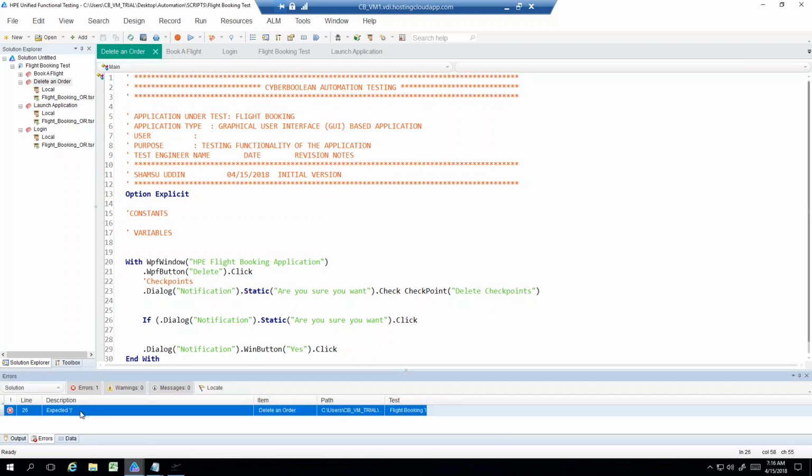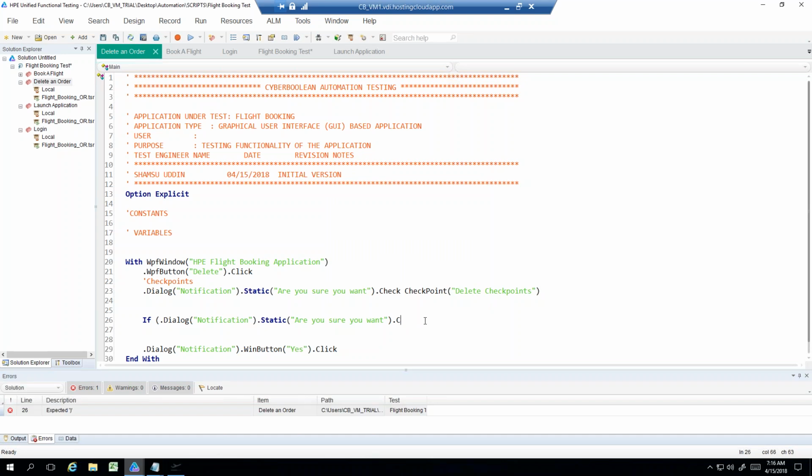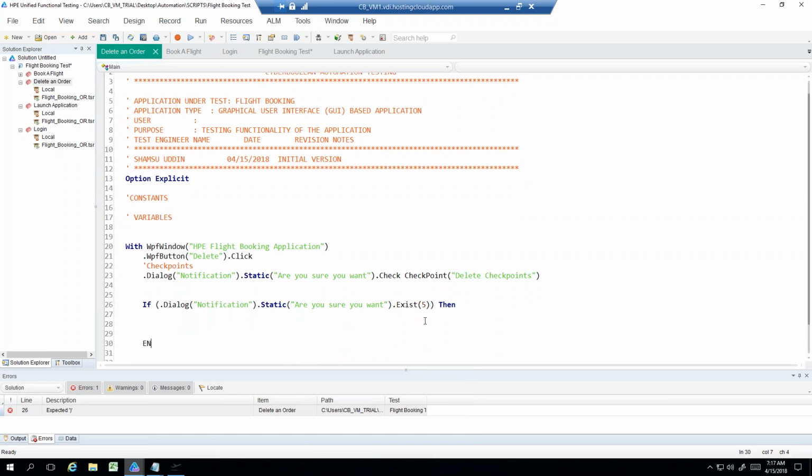It says expected, and a parenthesis here. So we didn't complete the sentence. So dot Exist, and let's give it 5 seconds max, and then we can say then the statement, and if, and we can do the report, whatever report we want.